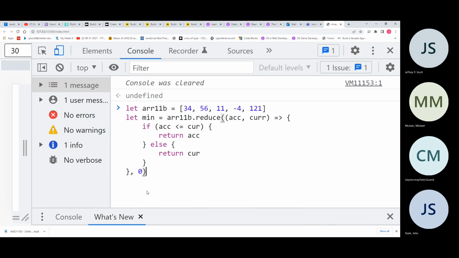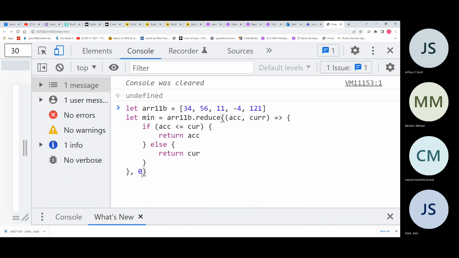Technically, that's going to give me the number 0, so I'll just put in a bigger number, like, I don't know, 100. The reason I'm showing you that is if I put in 0 there, it's going to assume that this is 0 to begin with. In fact, I can do that because I have a negative number, so 0 will work just fine.